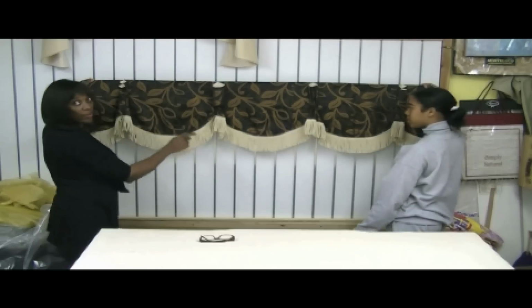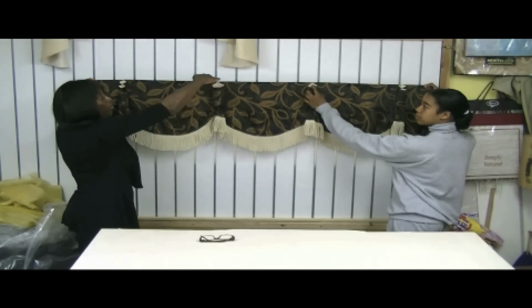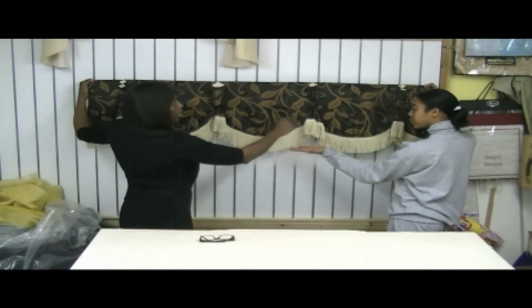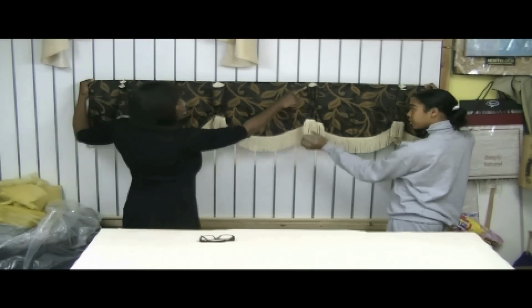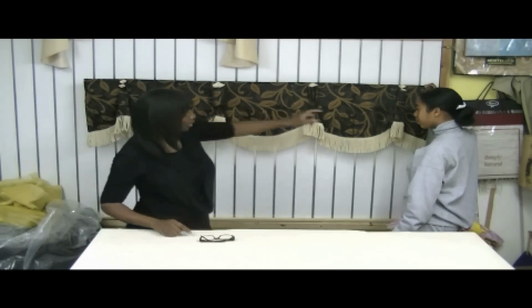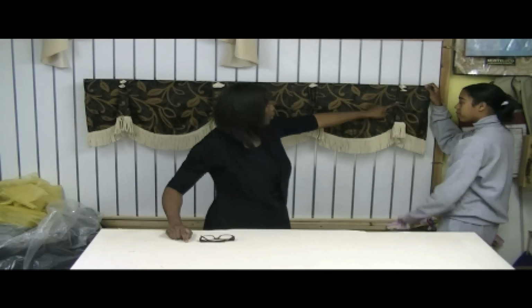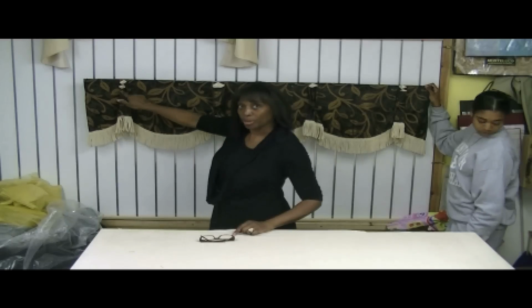I've done it with all of them to show you the white, instead of the conventional way where it's just straight up the top here and it's not showing. Here again as well, we have the pinch pleat, but this time it's pinched at the bottom here. And right along there, we have the pinch pleat, but it's pinched at the bottom, whereas this one's pinched up the top.